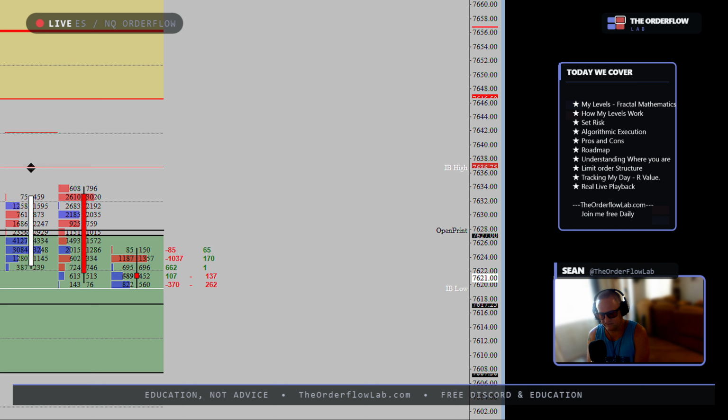So now let's see if we get a long signal or a short signal in between these two levels. Okay, let's trade this level. Let's see if it holds the level and we get some decent tape. Now there's order flow logic built into it. It's going to read certain things on the tape. It's programmed to look for what I make it look for.